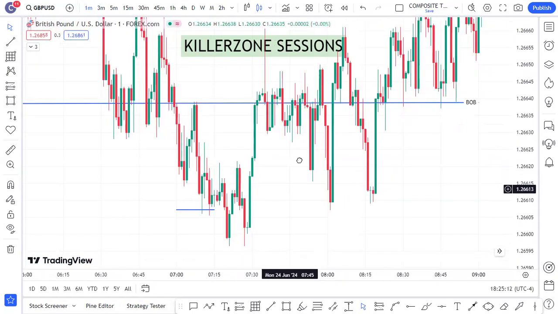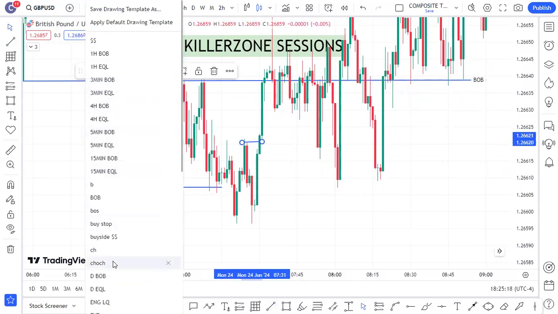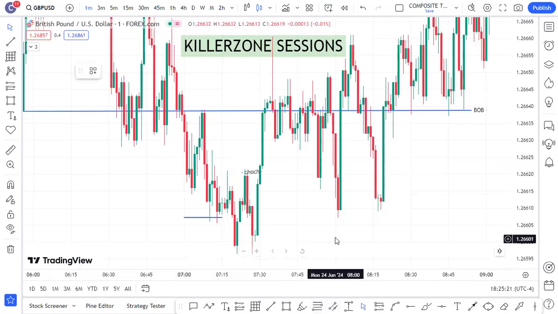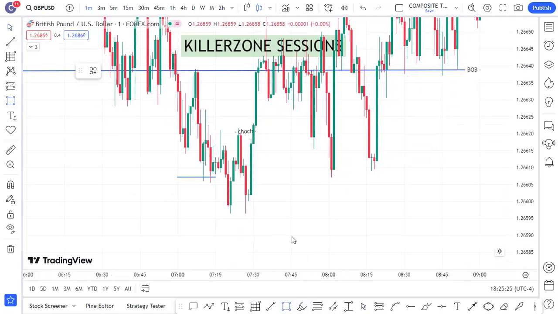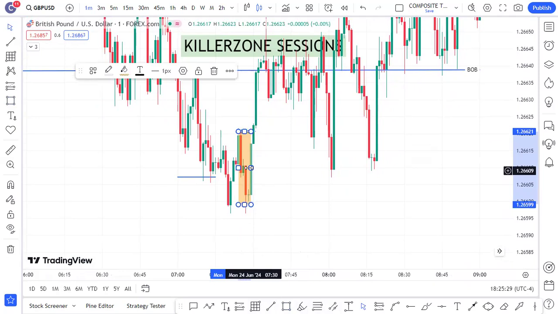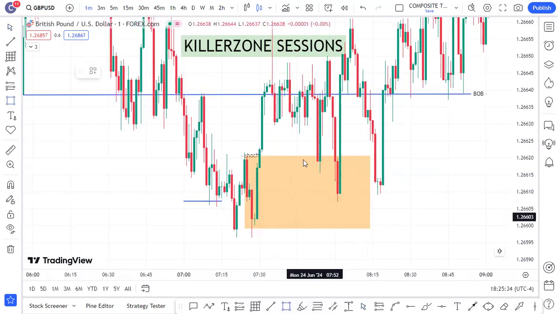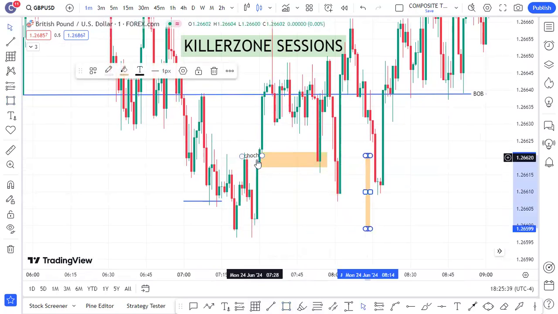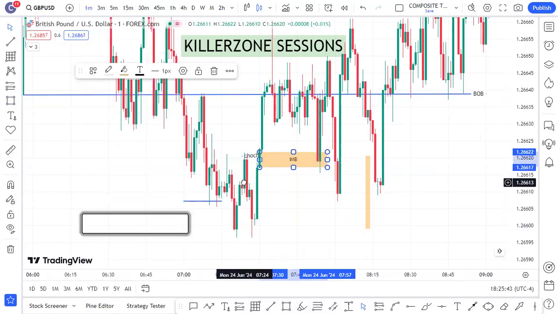I saw this. So from here, we can see the change of character, right? Change of character. Then when I saw the change of character, what I needed, I remember, was all of this move. This one is just an order block here. I wanted to see the price come back there. And in addition, I also wanted to see an imbalance. If you check here, you can just squeeze this one. You can see this is my fair value gap there.